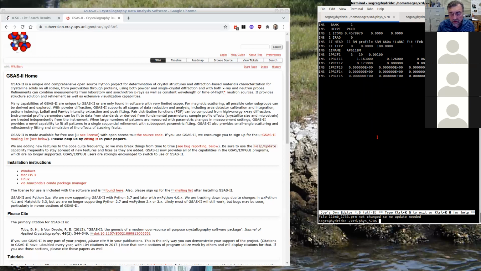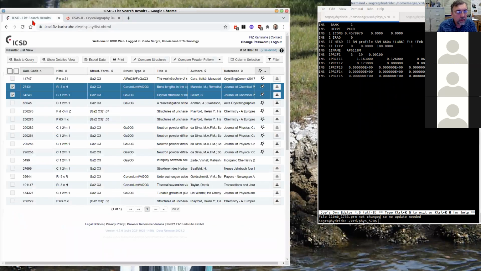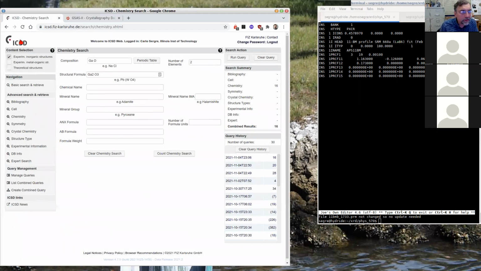Okay, so where do we start? Well, the first thing we want to do is we know that this is magnesium chromate, and it's a spinel. So we've got to get information on this system. I generally go to the ICSD website. That's the easiest place to go. It's online. You can have a demo account. You don't have to have an actual account, but we do have a site license for the university of 4 accounts. If you need to use it, you just ask me, I'll assign you one of the 4 passwords, and other people can use it too, as long as 2 people aren't using it simultaneously.